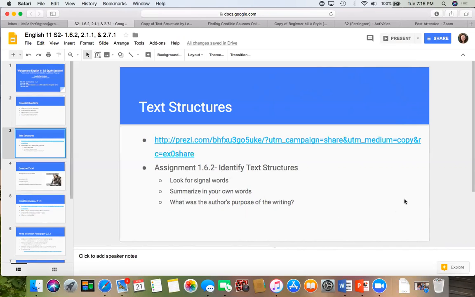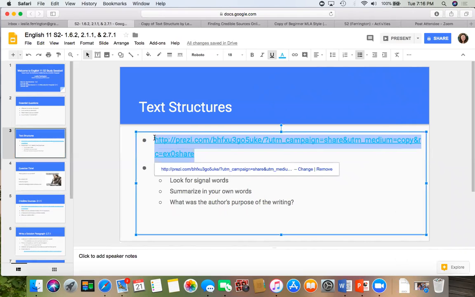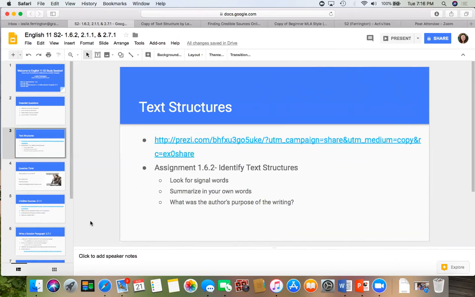So if you want to send me a message, Miranda, through the chat or email, I'm more than happy to email you the link to that Prezi so that you can go through and copy paste whatever you want to. That'd be no problem. Actually, I wonder if I can, let me see. There you go. Hopefully, if that doesn't work, let me know, because you can always send me a message and I'll be happy to get it to you that way too, okay? Does that work better? Cool.